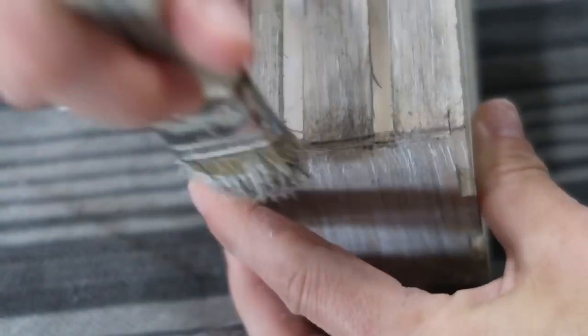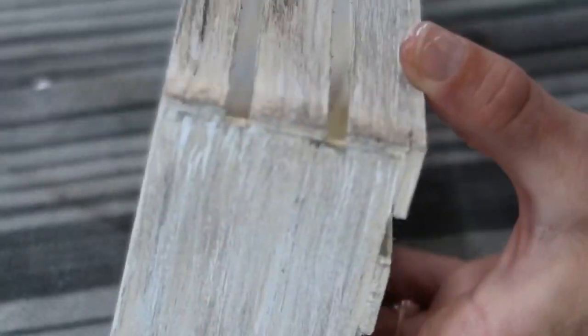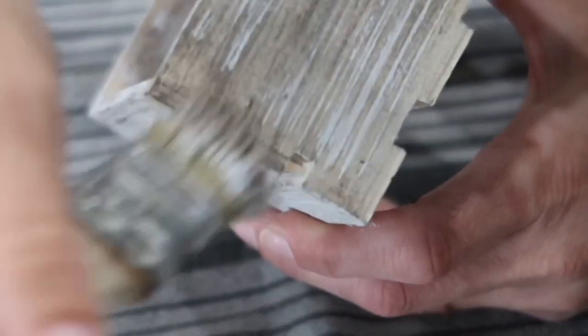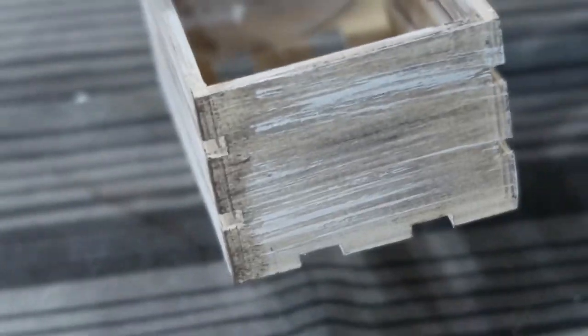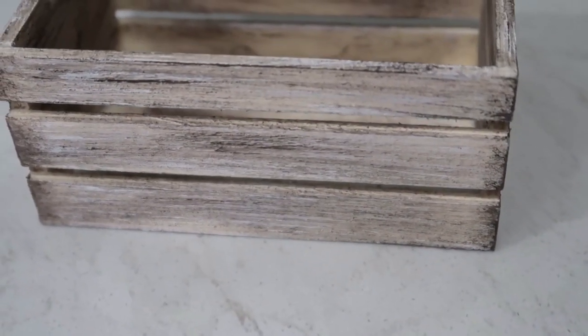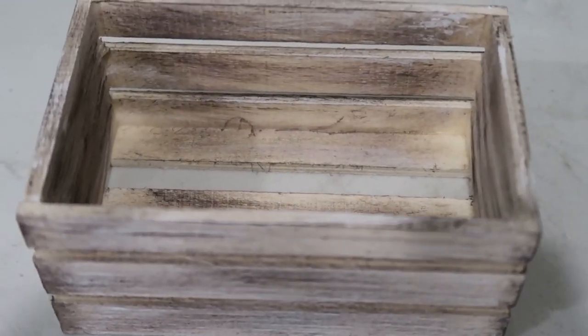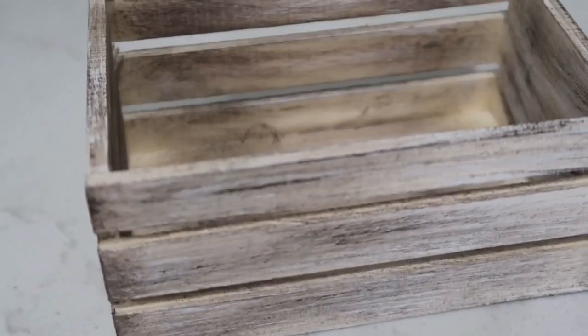And the next thing I am doing will be to take again that brown color and go over the edges a little more to make it look even more old and rustic. And after all the dry brushing, this is how it looks like. I love it. It looks exactly how I imagined it. Now this is totally optional. You can make it any color you'd like.